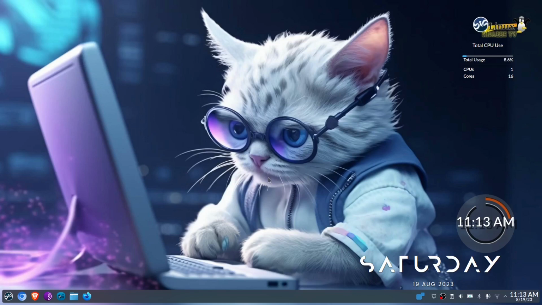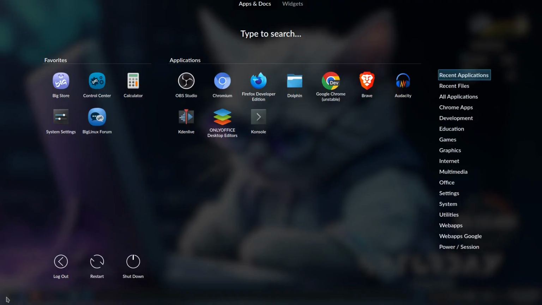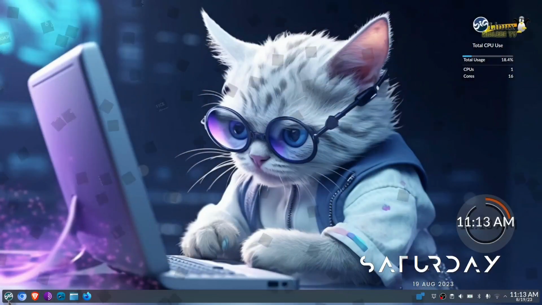So anyway, this is Big Linux, as you can see, it is right here in my logo. When you open Big Linux, you have just like your start menu button right here, your quick launch applications and your notification area, plus your time and date.